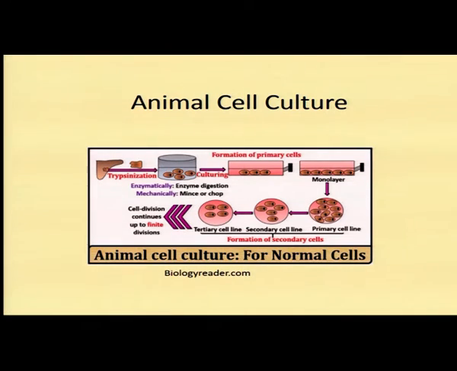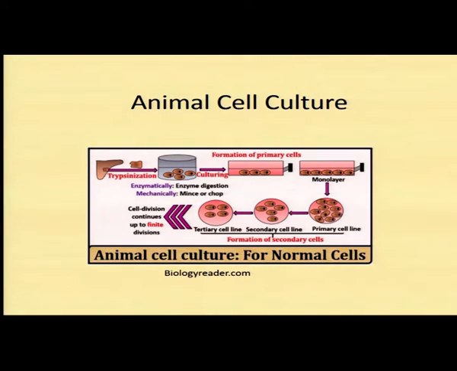When we talk about animal cell culture, from a tissue you isolate a single cell, then you trypsinize that particular cell, using enzymatic degradation or even mechanical chopping from the tissue, and then formulate a suitable medium. We call this the primary cell culture. We wait till it forms a monolayer in the culture flask, and then this develops into what we call the primary cell line, and from the primary cell lines we can have the secondary cell lines, the tertiary cell lines, etc. And this cell division will continue up to a finite level depending upon the type of cell which we are culturing.